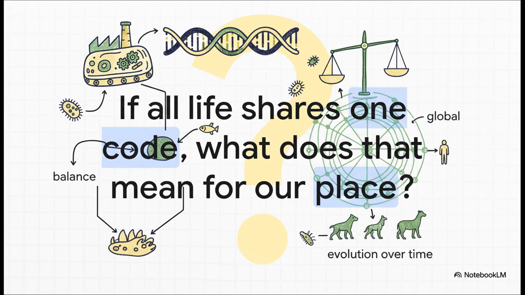So, there we have it. We've gone from a single strand of DNA all the way to the entire biosphere. We've seen how a universal code gets built in a cellular factory, how organisms maintain their balance and evolve, and how they all connect into this massive global web. Which kind of leaves you with one big thought, doesn't it? If every living thing, from the smallest microbe to us, is written in the exact same language, what does that really tell us about our connection to it all?